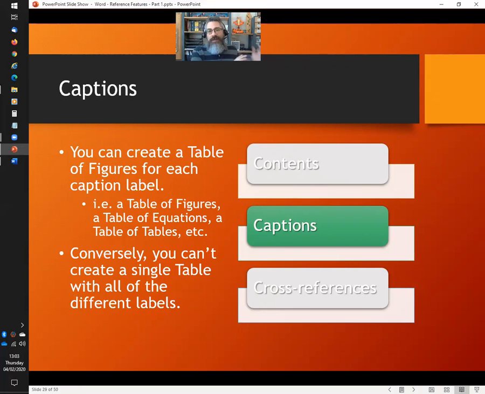Now, unlike with styling, where they all got to be styled the same, the opposite applies here if I'm going to make a table of figures. And that is a table of figures can only include one kind of label. So I can have a table of the diagrams, and I can have a table of the tables, and I can have a table of the figures. But what you can't have is one table that lists the diagrams, figures, screenshots, blah, blah, blah, all in one place. Word can't do it. So they all have to be separate. And again, that kind of makes sense. Look, if you want them all to be together, call them figures, all right? Or call them all the same label, okay?